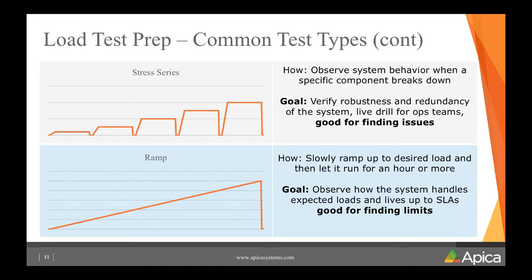Now, if we want to take those two test types one step further, we can do a stress series, where we start with maybe 0 to 1,000 users. After that, we go to 0 to 2,500 users, and just keep on ramping the load up. Now this will shock the system each test, but it will also show how it handles that stress, and then increase it and then increase it until something breaks. And that's when you start finding a lot of bottlenecks and problems. So it's really good to just do this kind of test maybe once a month and verify if there's anything new to learn.